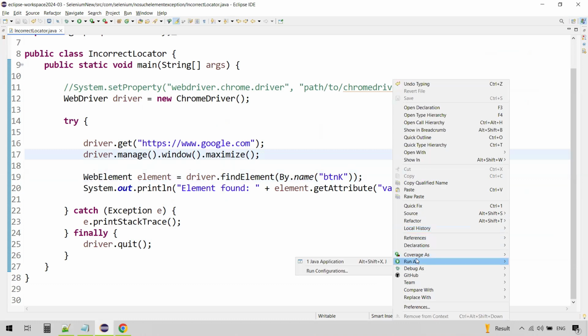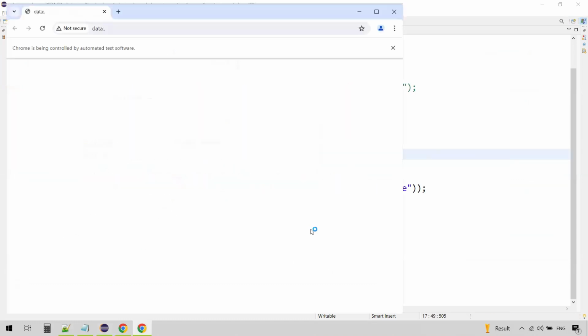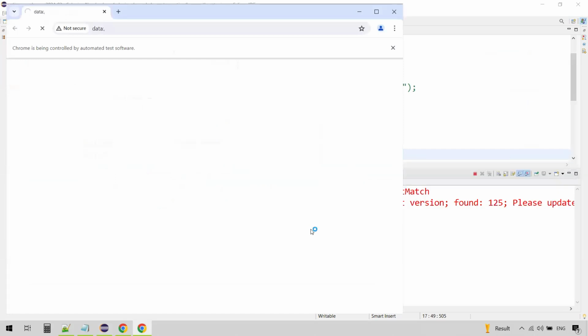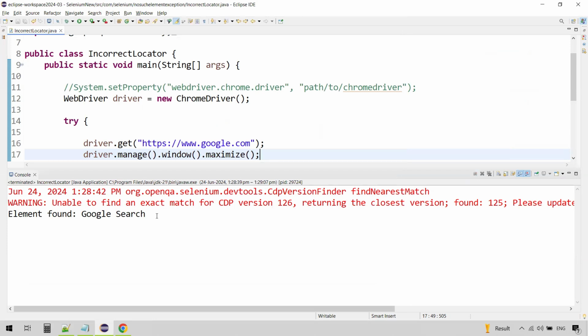Now let's see. So the program has to actually now navigate to google.com and then it has to fetch the label.